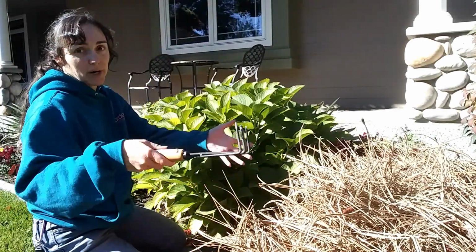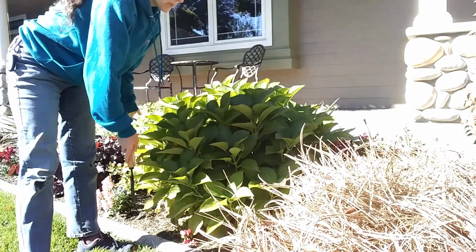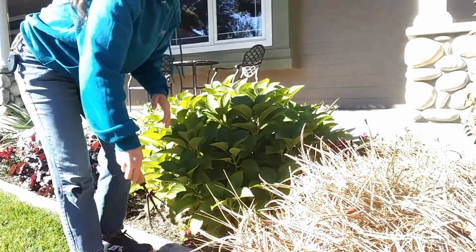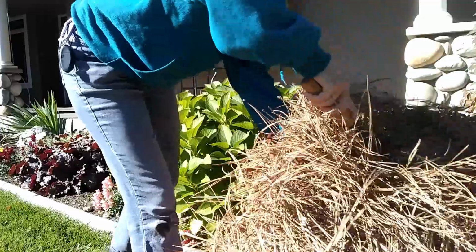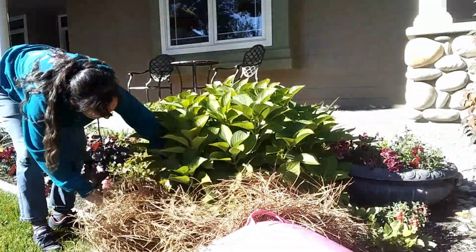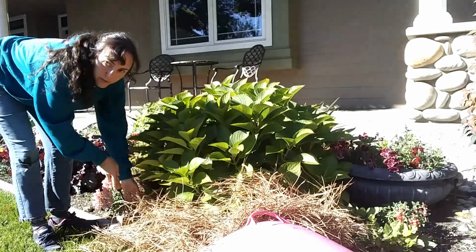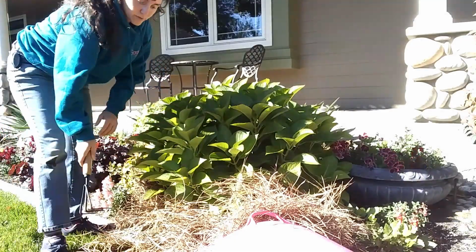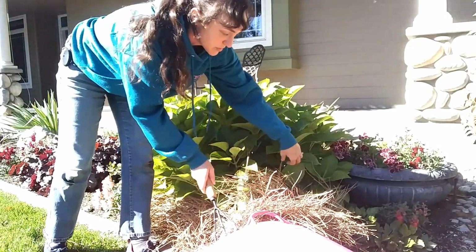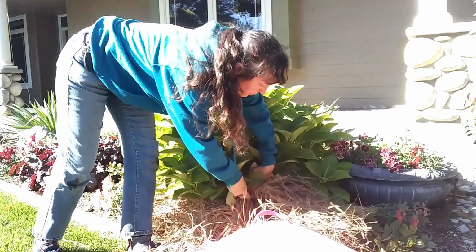I'm going to use a claw to grab the pine needles. And all you do is you wrap the pine needles around the base and then you fill some inside the plant. So here we go. Just take some and I kind of pull them around the bottom, lift up the branches, get them right underneath there. It feels so weird doing this to a plant that's still fully leafed out, but it's so close to the end of September that I'm not going to risk this not blooming for another year.